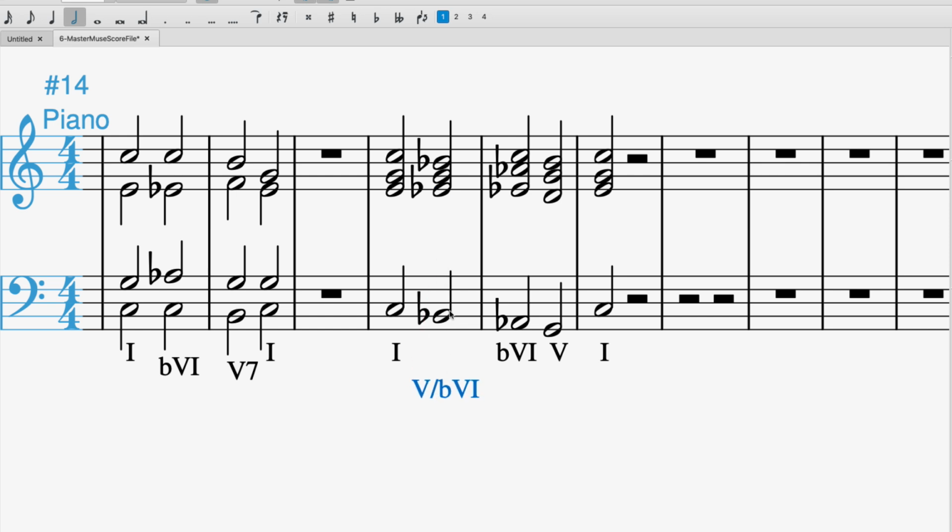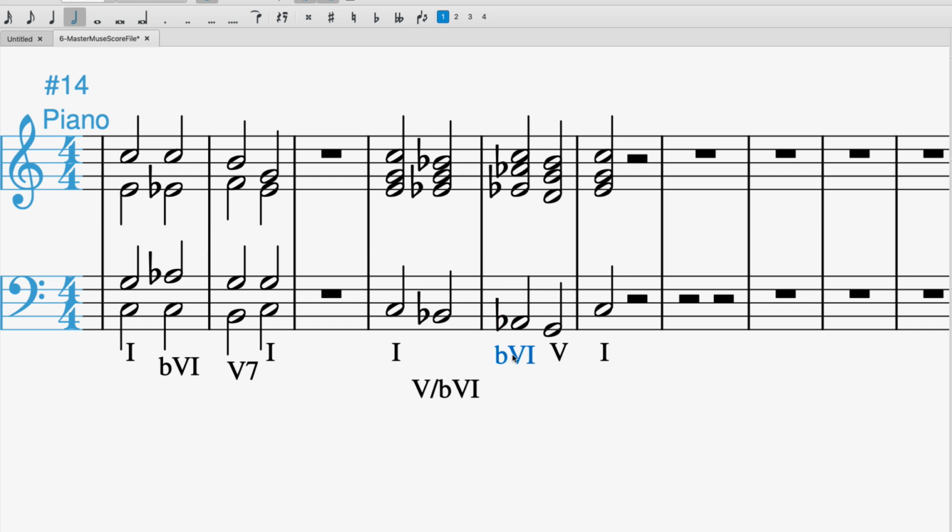But remember that this flat 3 can be functioning as a secondary dominant to the flat 6. Right, so that is a tonicization of the flat 6. It doesn't need to have the 7th to be a tonicization, to be a secondary dominant, and it doesn't need to stay on the flat 6 for all that long.